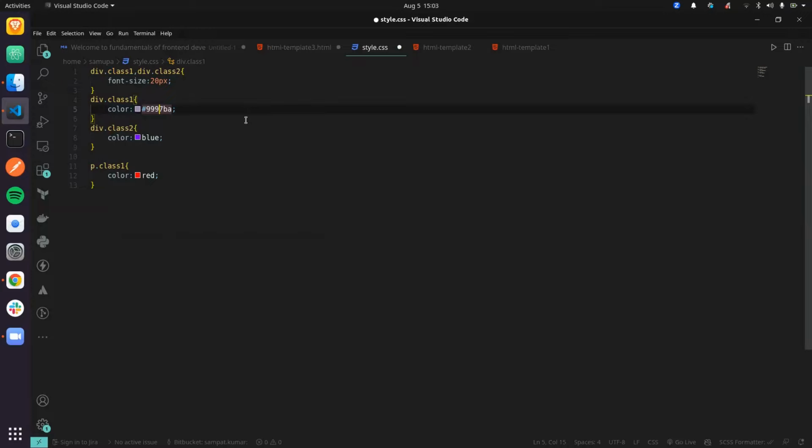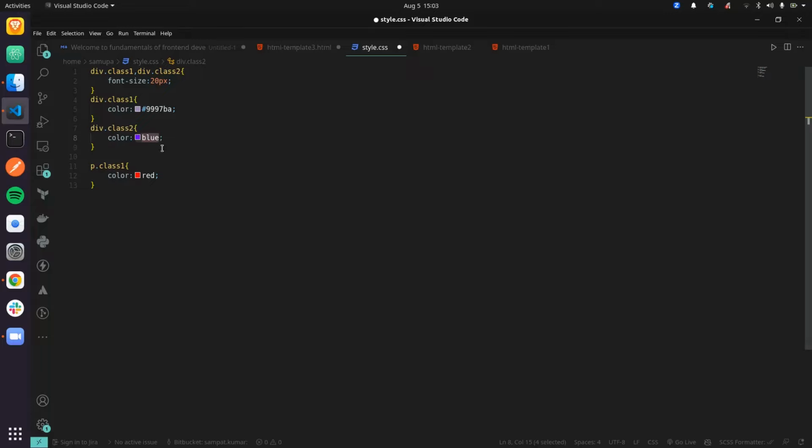Usually we prefer hex codes to provide colors because we have multiple browsers: Chrome, Firefox, Opera, Safari, Brave, and a lot of others as well.